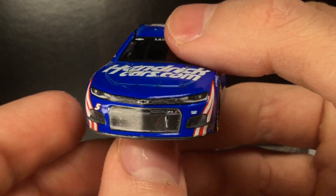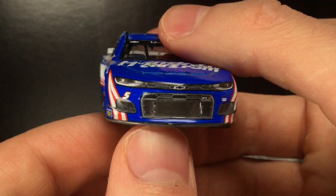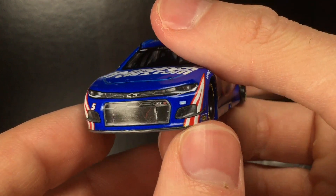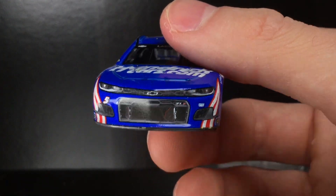First time in years we got a Vegas race win car — I want to say Truex perhaps, but I could be mistaken on that one. So anyway, you go to the front of the car here, you've got the number five, you've got Hendrick Motorsports. You've got that very, very nice front end design with the red and the white stripes behind both of the headlights.